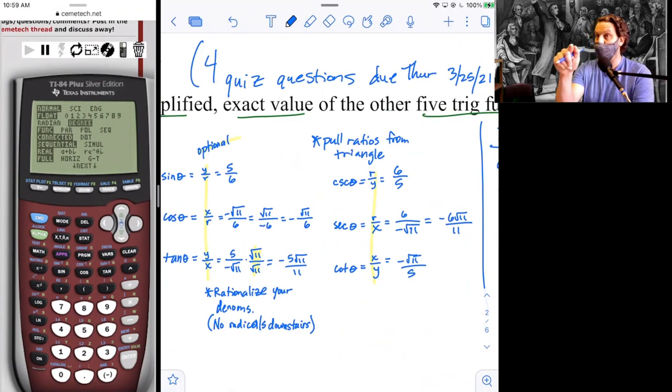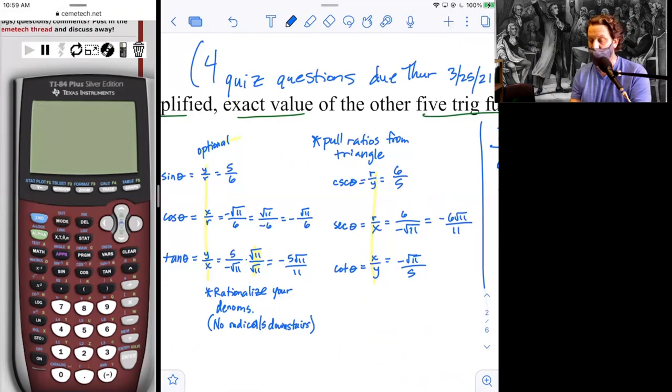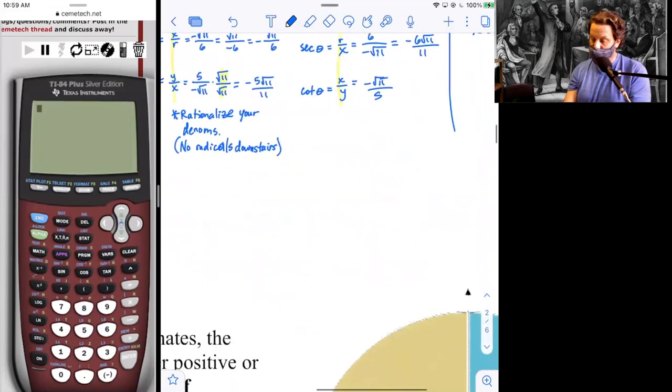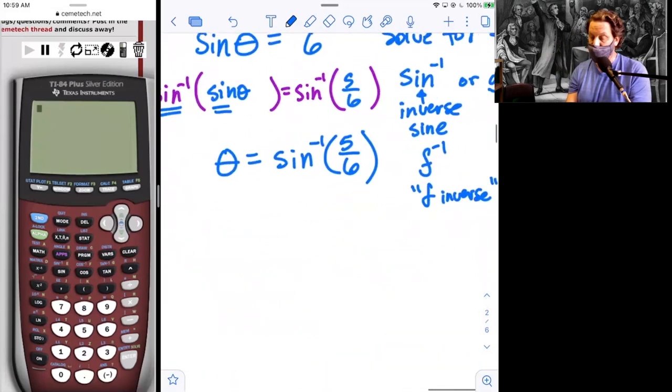If you ever press one of those buttons for any reason in a calculation, you need to be aware of the mode you're in, because the calculator will interpret it based on what mode you're in. So I want to be in degree mode, so now I'm going to go back to my home screen. Second mode, remember, quits. Now I'm going to type in exactly what I have here. I want to see this on your paper. I want to see it solved for theta.